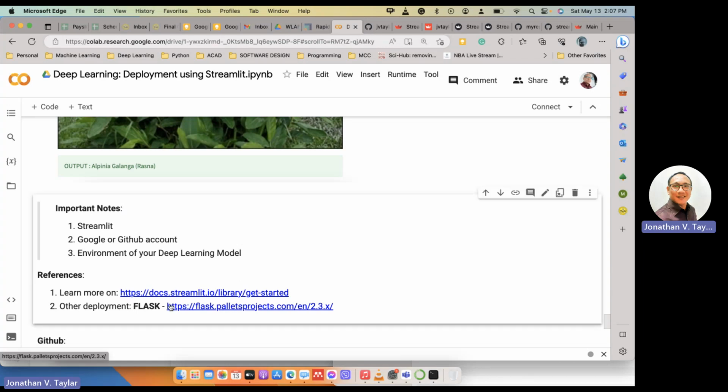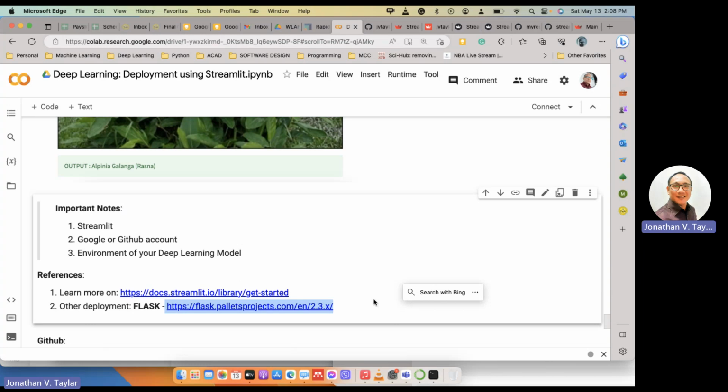If you want to use Flask, but this is just to deploy it locally. And then later you have to find a way on how to deploy your model using the web deployment. Kasi my requirement is to deploy the model in a web setup.